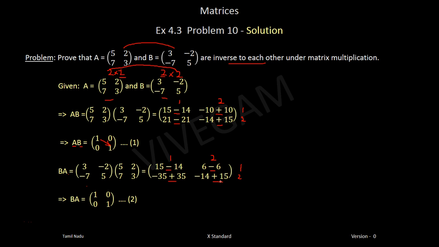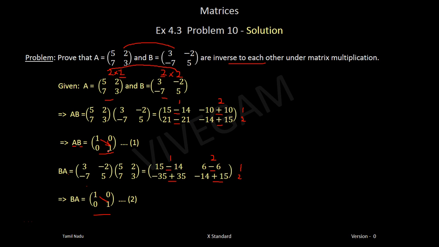So this is an identity matrix, because apart from this diagonal, all other elements are 0. Which means A is the inverse of B. This equation says A is the inverse of B, and the earlier equation says B is the inverse of A. So both the matrices are inverse to each other. You got it? Whenever you want to show a matrix is the inverse of another, you multiply them and see whether you get an identity matrix like this. This is I2, because the order is 2.